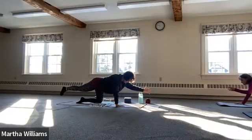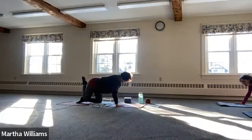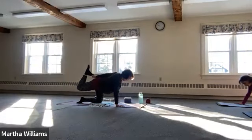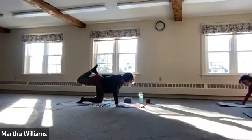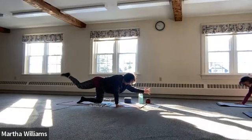And if you care to, you can either stay here or sweep that left arm around, bend the right knee, see if you can find your sock or pant leg on that right side. So for me, right hip is a little tighter. I can't quite find the ankle on the right side. So I find my sock. And we kind of open that right hip out as we draw a heel closer to us. That's an option. Or you stay here working with your center.